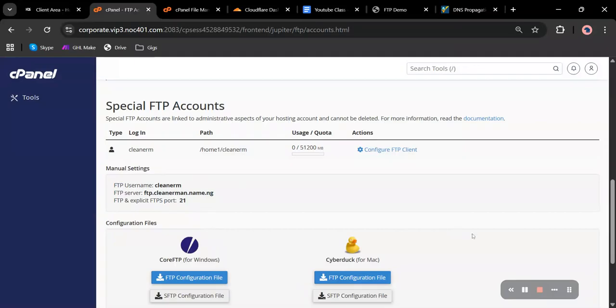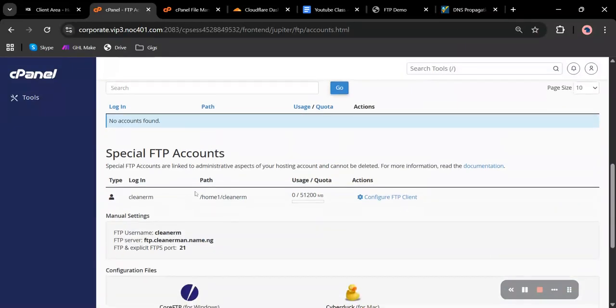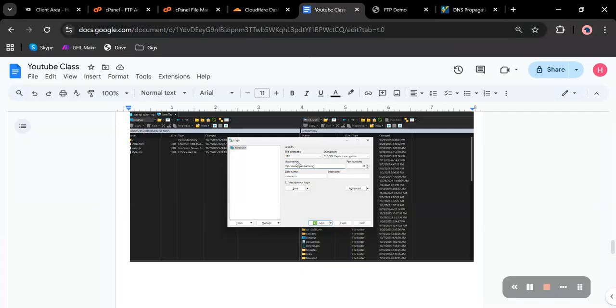That same password is what you use for logging in to your FTP, unless you change your login details or create a new FTP account here. For the special FTP accounts, it's still the same cPanel password that will work. Ensure that you use FTP with TLS, that's encrypted, and that's FTPS.